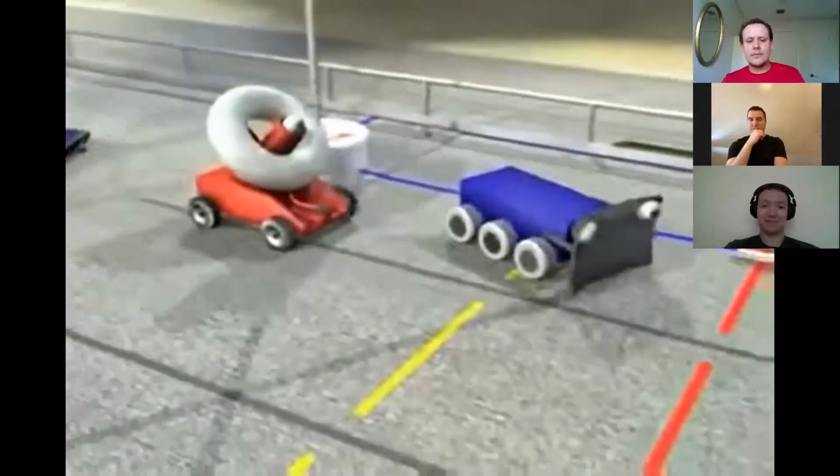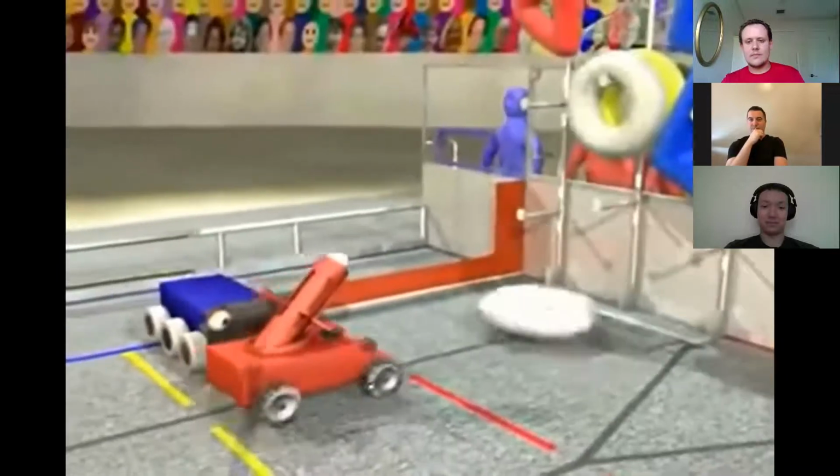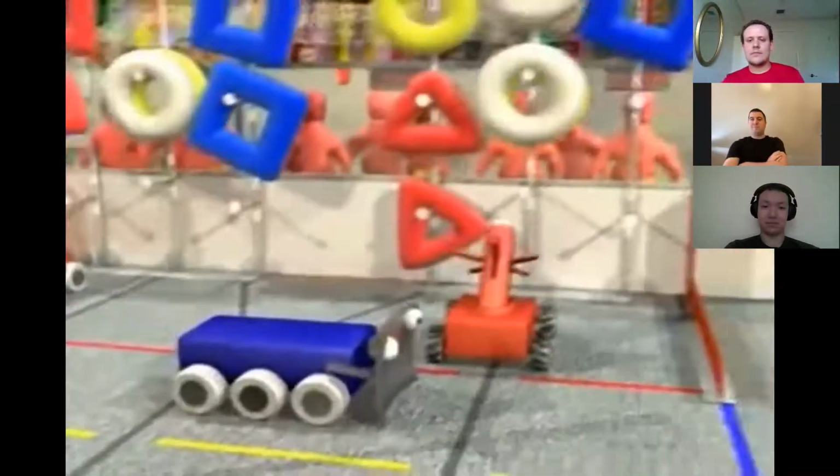Robots will try to make it into their alliance zone as they attempt to score. Opponents are not allowed to enter this zone and cannot interfere while robots are placing game pieces.